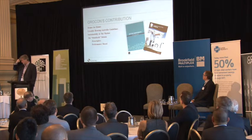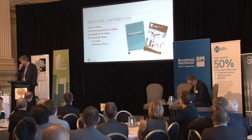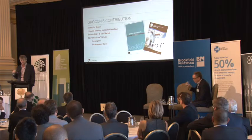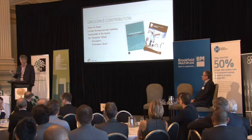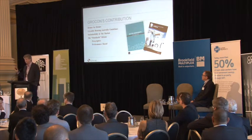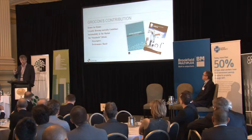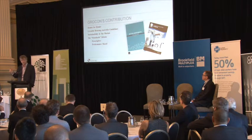Beyond just apartments, what else could we be doing? What's in the future for us? We're not interested in playing in the space of giant towers in the city where you buy a block of land for $36 million, flick it for $72 million, and someone develops it at that price — which means it can't have real quality. The numbers just don't work. So we've said, as a base position on all our residential developments, they will support the Homes for Homes model — putting a rider on every title that says when you sell that apartment, one tenth of one percent of the sale price goes into a trust whose sole purpose is to develop housing for people who have suffered homelessness.